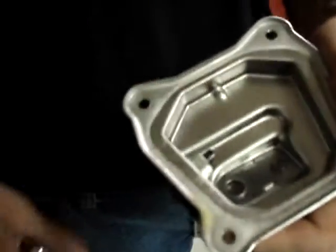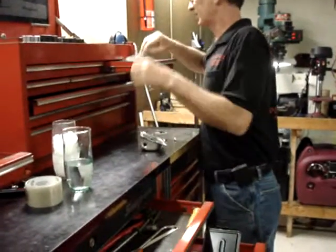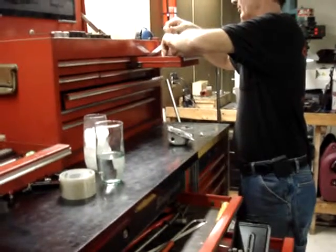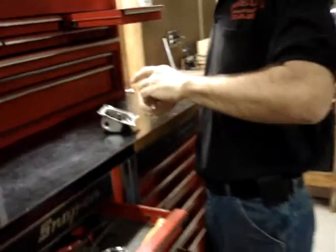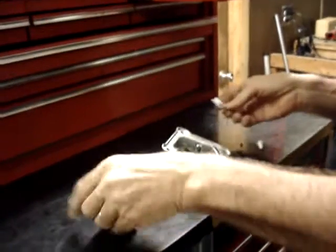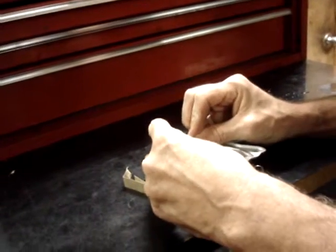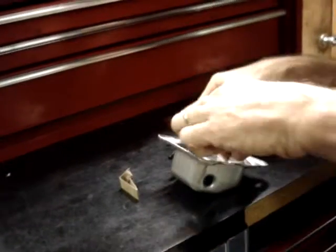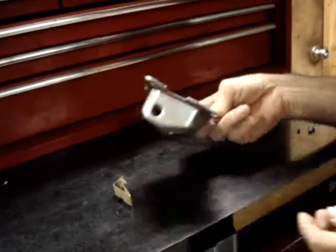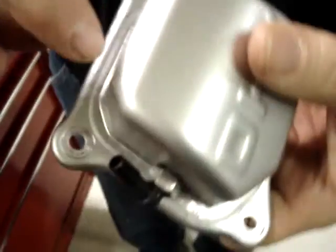the pulse port sticking out into the valve cover area. In order to make certain that tail does not hit the rocker arm pivots, take a razor blade and trim about the last 4 millimeters of it off. One of the advantages of having a nylon fitting instead of a brass one, it's a lot easier to cut. So now that the end of it is trimmed off, the alignment of the pulse port is right even with this radius curve.